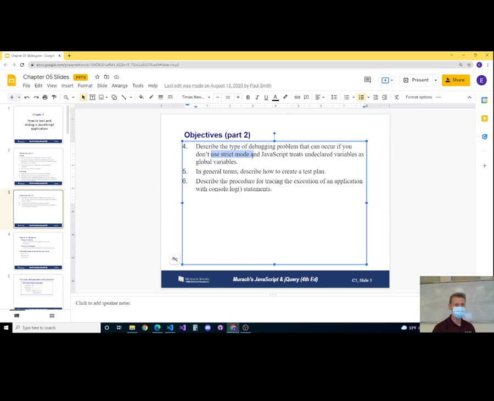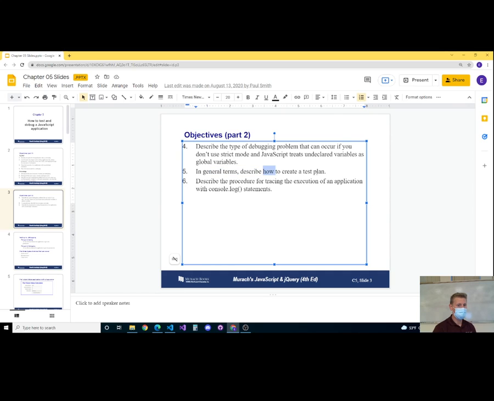And then if you don't use it, you know, some problems that can come up. And so as a rule of thumb, you do just want to put that little line up at the top of your script. Use strict, and then that will help you avoid problems. That's like the short version of this. Put that at the top. That's a good practice.